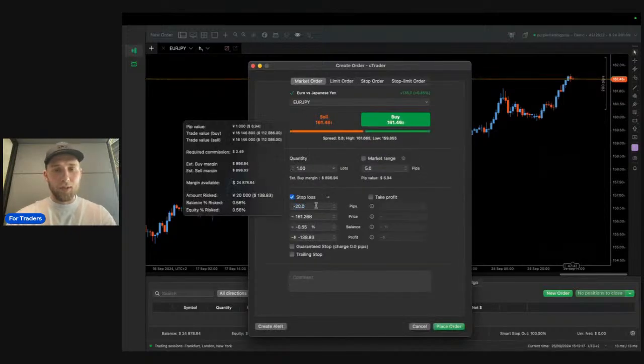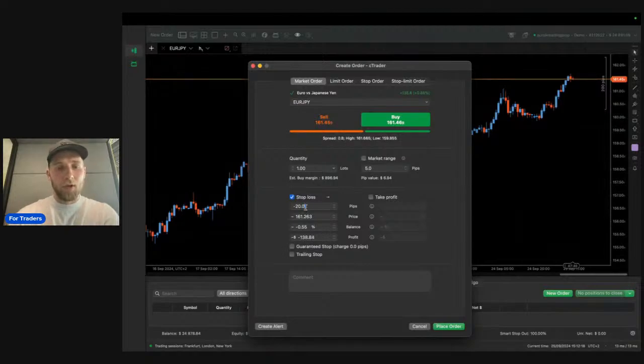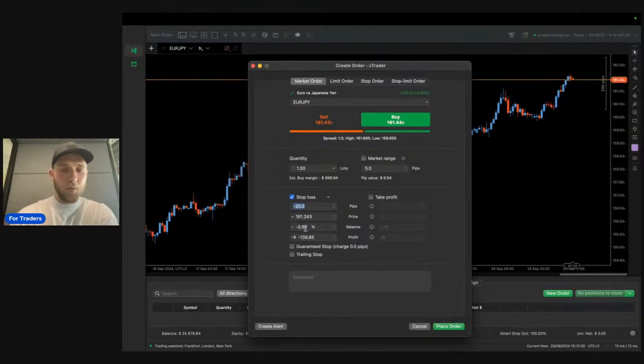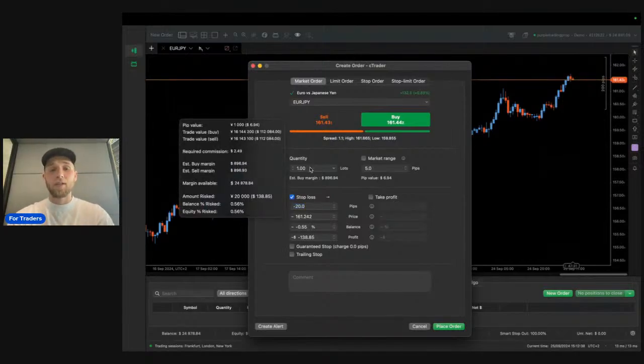Let's, for example, say that I want to have stop loss 20 pips and I want to risk 1% of the account. Right now, I can see that if I have it set like this with one lot, 20 pips stop loss, I would be risking 0.55 of my account. So I can easily change the quantity here.